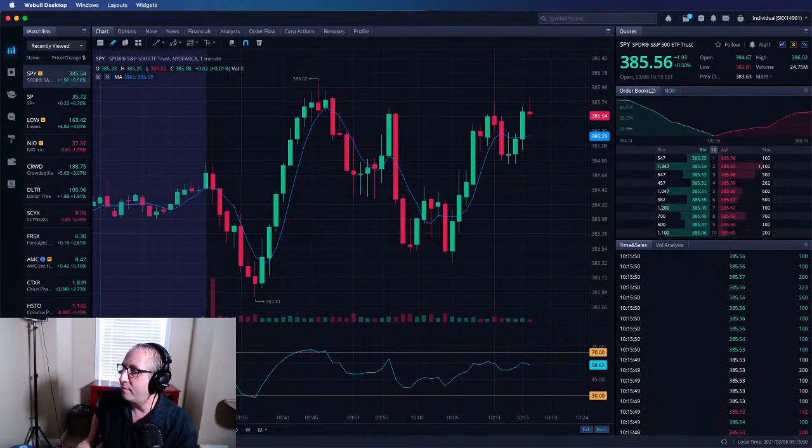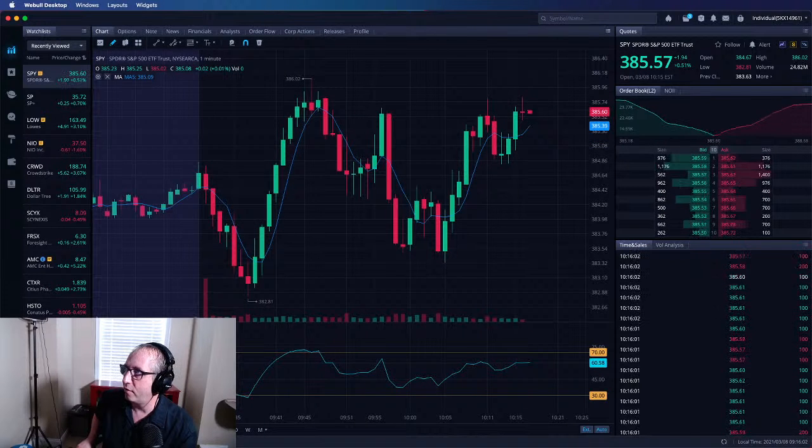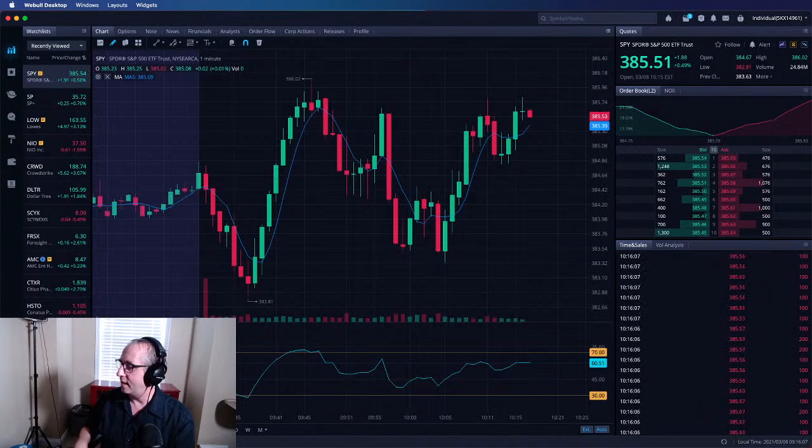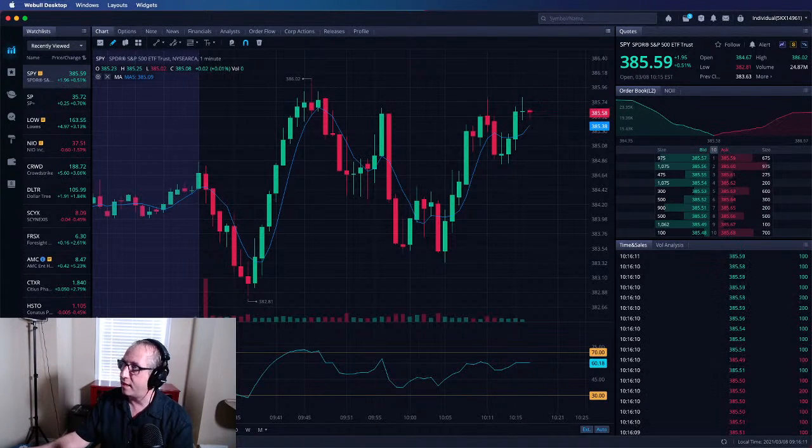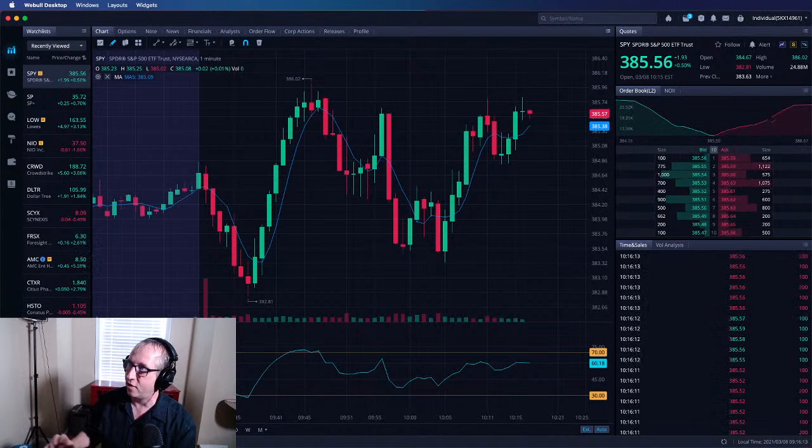And the reason why I set up my size at 2%, especially with an option, is because if I lost 100% of an option, let's say I had an option go worthless, then 2% doesn't kill my portfolio. And I'm always just super careful with that. And as time goes on, that's going to be more and more important as your size gets larger in your portfolio. You've got to protect it.